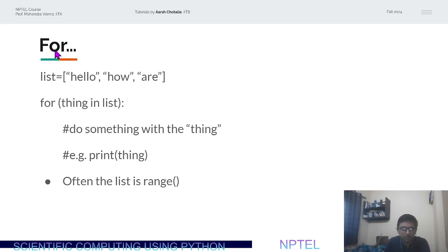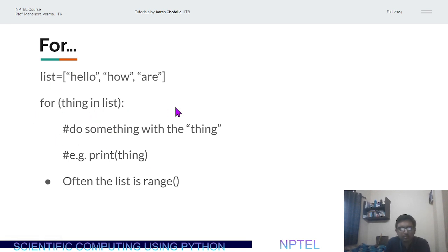So the next kind of loop is the for loop. It is generally used when you have a list of things and for each thing in the list you want to do something, and you write it like this. First you write for, then thing in list, so this could be x in some set, or something in some list, and then with everything you do something, and at the end you execute something or maybe print that thing, right? And often the list is range. What range gives is numbers from 0 to 5, or it could be from anything to anything. So when we want to do something some number of times, let's say I want to print something 100 times, then I can just use range of 100. So this will run 100 times.